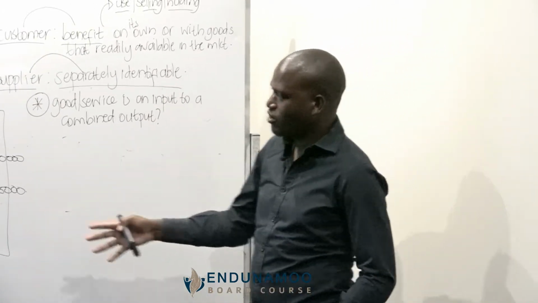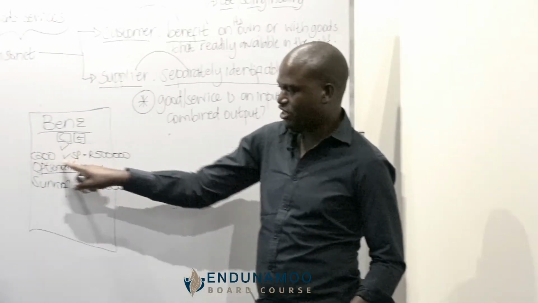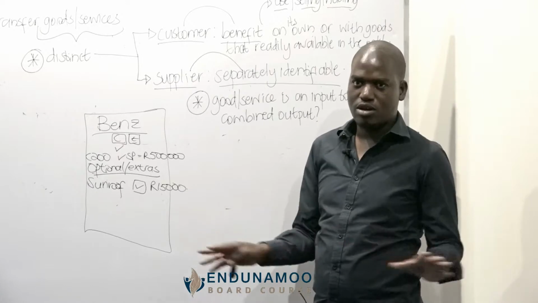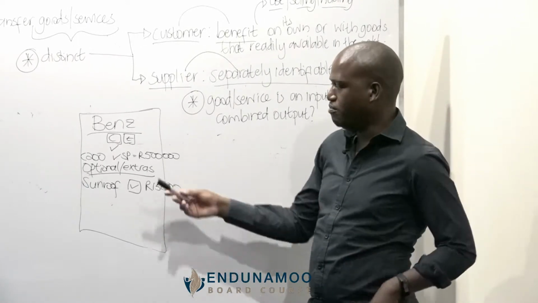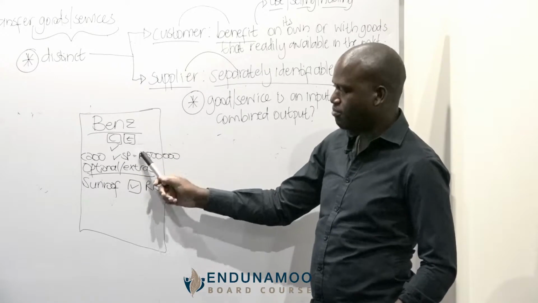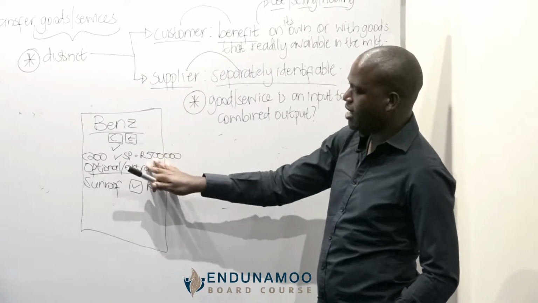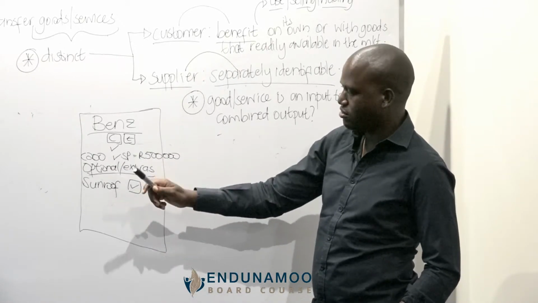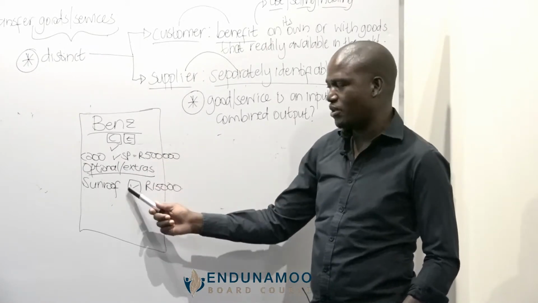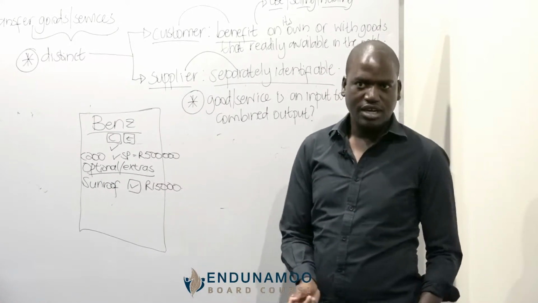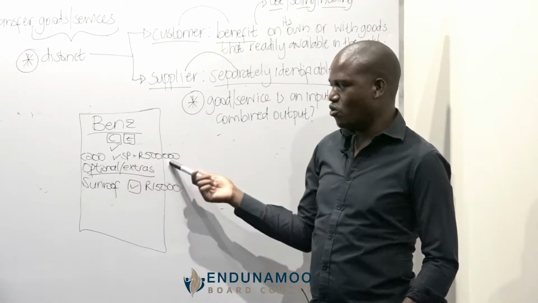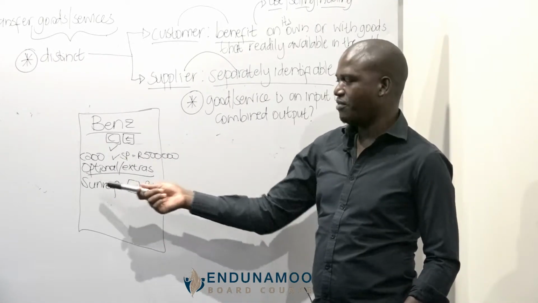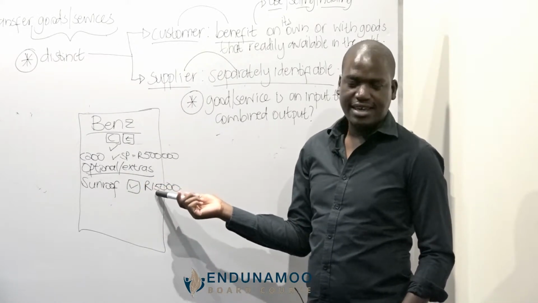So in other words, when we look at your checklist, you have ticked that you want a C-Class, which is a standard car. It is ready to be what you intend it to be: it can move, zero mileage, and it's got this particular specification, doors, and all this other thing. The only thing it doesn't have is the sunroof. And you told the supplier that you want the C200 standard, but from the extras, you have ticked that you want a sunroof.